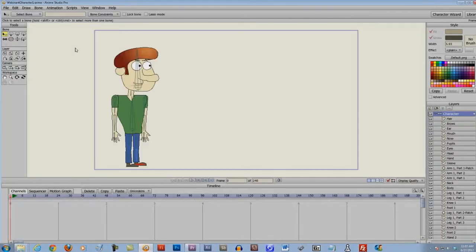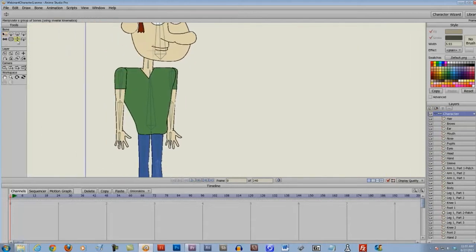So now I have the character on screen, and I want to just point a couple of things out, because I know last week, if you watched last week's webinar, I was having some issue with the bone animation. Well, as you can see, if I take my Manipulate Bones tool and I move the limbs, you can see that I have fixed it. Ta-da! The main reason why this was fixed between last week's lesson and this week's lesson is because I used the patch layer, which was something I was not using in last week's lesson because I wanted to make it a bit more universal for our debut users out there.